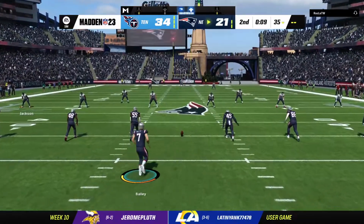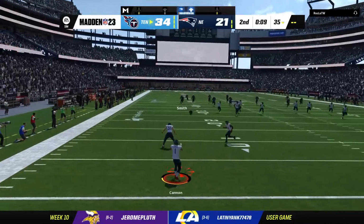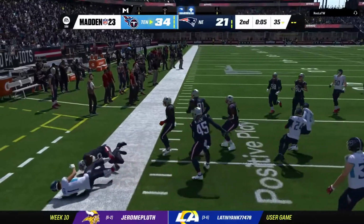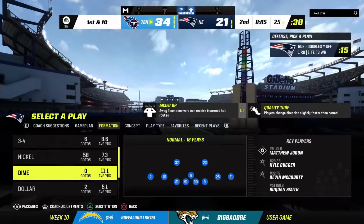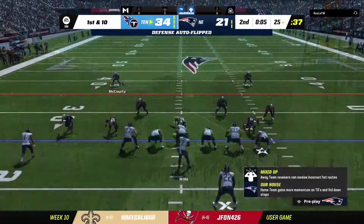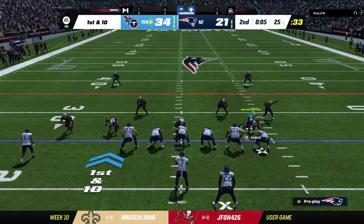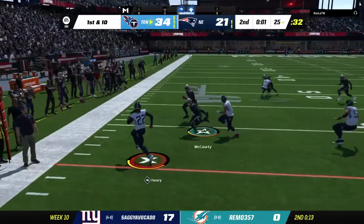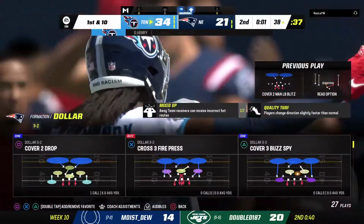So not much time to work with here. 9 seconds remain in the half as this one is away. Taken in at the 3. And he's able to get it across the 20 to the 25-yard line. The Titans offense set to begin the drive. And with 5 seconds to go, this will likely be our final play. They'll indeed start on the ground to run that clock. And he takes us beyond the 35 before going out of bounds.